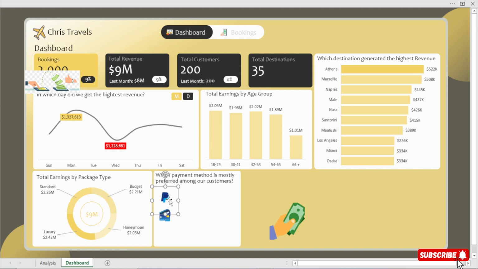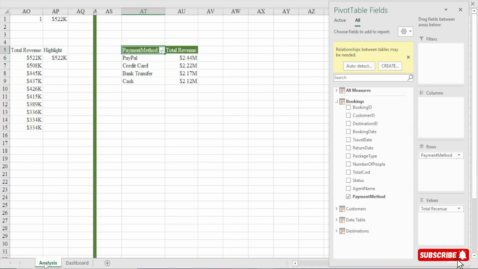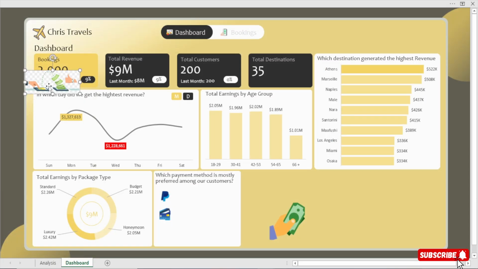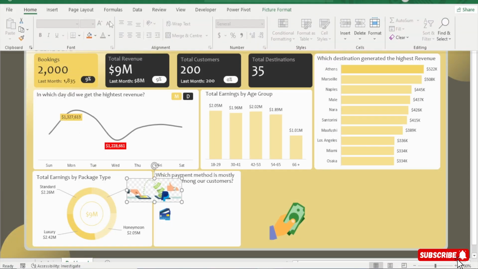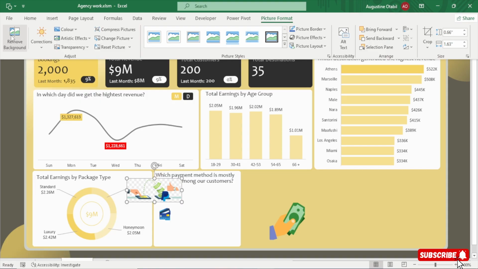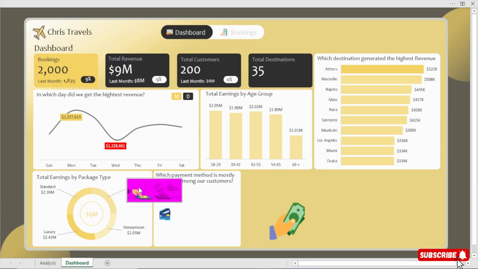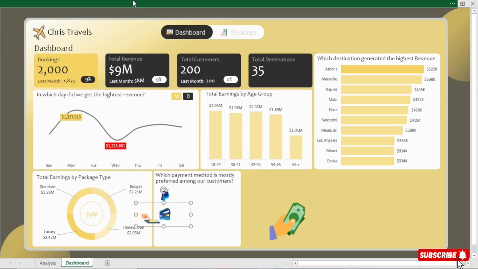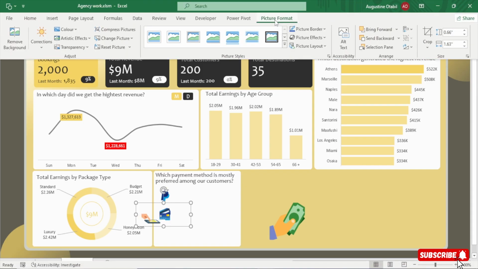So position credit card here. Let's send this one to the top. Then the next one is bank transfer. So this will represent transfer, right? Perfect. Is there a way that we can reset?